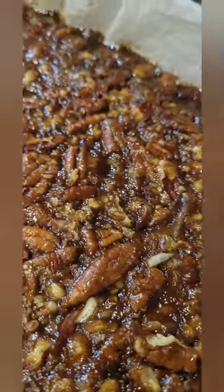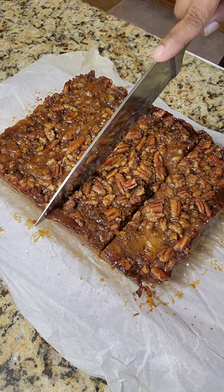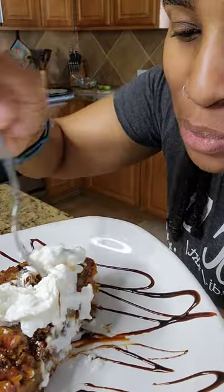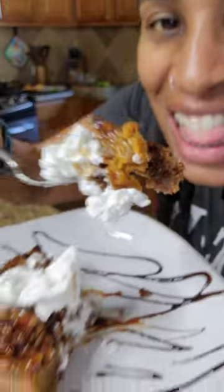Now I did it on 350 when I did each of these separately, but to combine them I did it on 375 for 35 minutes because I felt like this needed to cook a little bit longer. And look at that deliciousness, y'all. It is nice and firm, and ooh, it just looks restaurant style quality, y'all, and made with love.